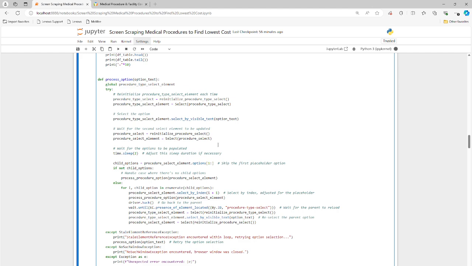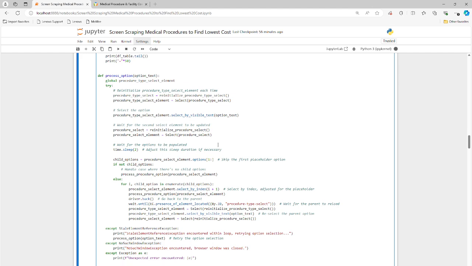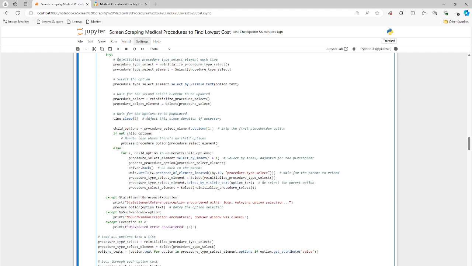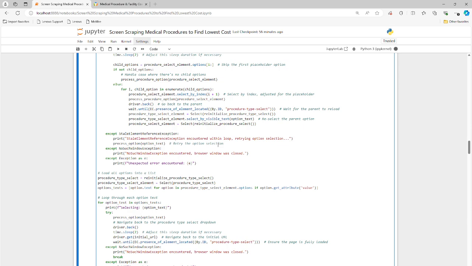Once you figure out how this stuff works, and you can see in my notes here, I have a lot of notes and a lot of details in the code. It's pretty self-explanatory. I will share all the code, so you don't have to take notes here. You don't have to understand every nuance, every detail of every line of code here. That is not the expectation at all. It's just to understand generally what's happening, and then take this code and run it for yourself. I will share all this code when I post a video.